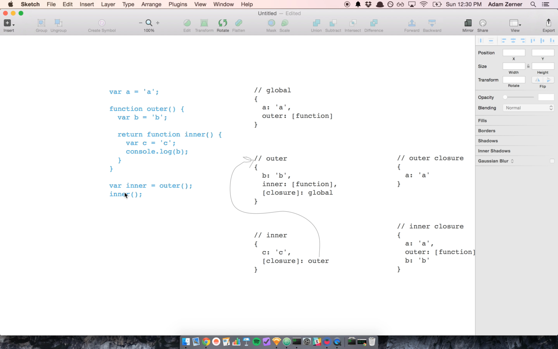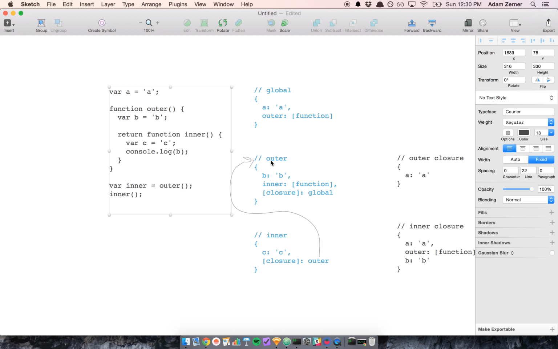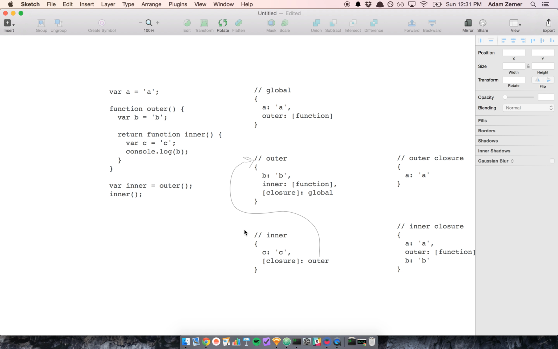So when inner tries to console log B, this is going to exist, and B is going to exist, and it's going to log out B. That's about as far under the hood as you can get, well, you can get further, but that's pretty deep. And if you understand this, you should have a pretty good understanding of closures.